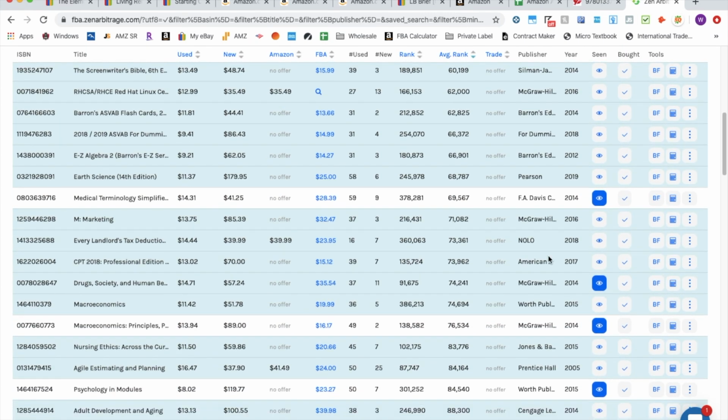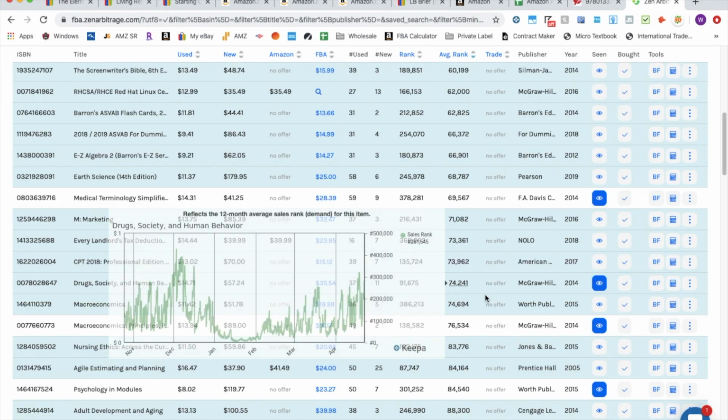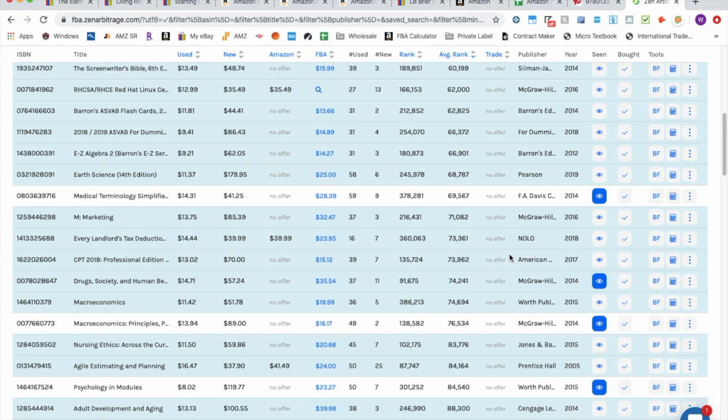You can learn a lot about the ones we wanted to stay away from this section. We did end up finding this one here, which was a little bit of a good profit for being a cheap book. There's definitely some money to be made in these cheap ones. If you want to start here, I definitely started there when I started flipping. I did $5, $10 ones for, I think, my first semester when I did Zen. And then I ended up moving up in price the next time when I had some more experience. So if you want to do that, that's totally understandable.